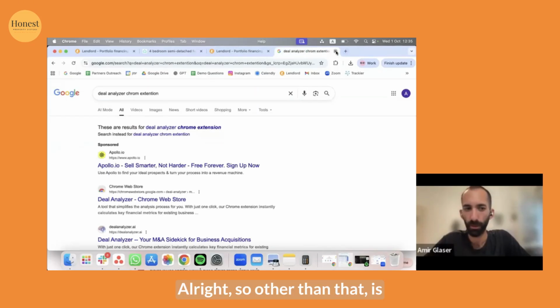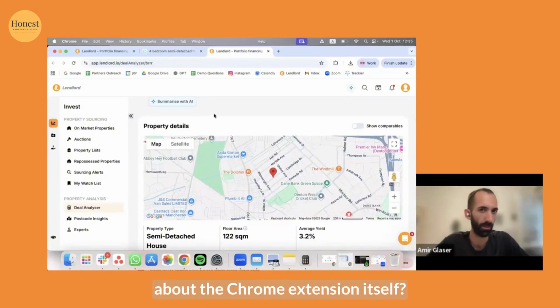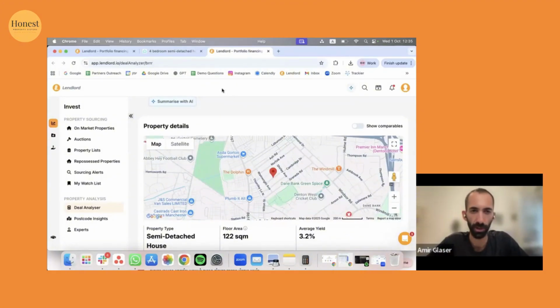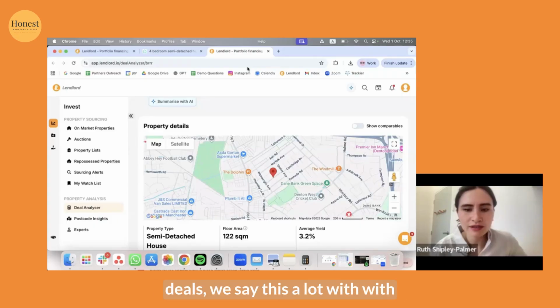All right. So other than that, is there anything that you're keen to know about the Deal Analyzer or the Chrome extension itself? I think it does everything. It's just streamlined the process that would have taken us hours, with less room for error. And when you're looking at deals, we say this a lot with other investors, with newbies, that you have to look at the worst case scenario.